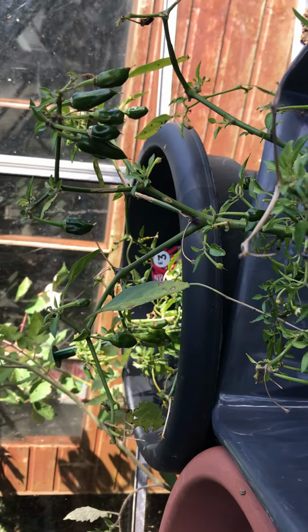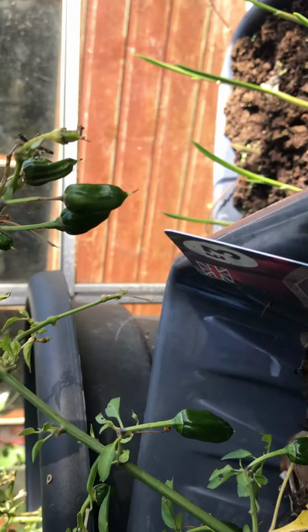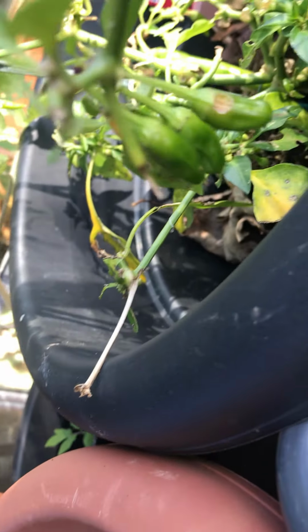I've brought the chili plants into the greenhouse. There are three different varieties we have. And this is the second one. They're slightly bigger. They all turn red. And the other one, this is the third variety.